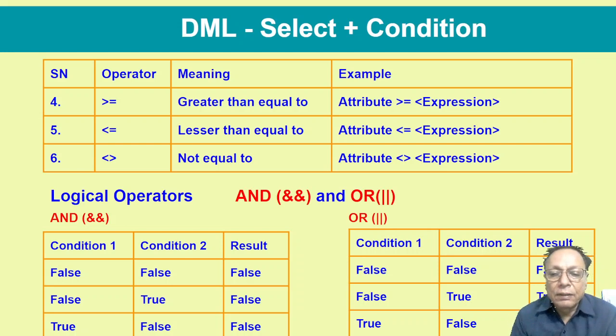In OR, we apply it where we want this condition or that condition. Out of the two, or among the conditions, if one is true, then the result will be true. If the first condition is false and the second is also false, then the result will be false when you are combining conditions using the OR operator. If one is false and the second is true, the result will be true. If the first is true and the other is false, the result will be true. If all are true, then the result will be true in the case of OR.